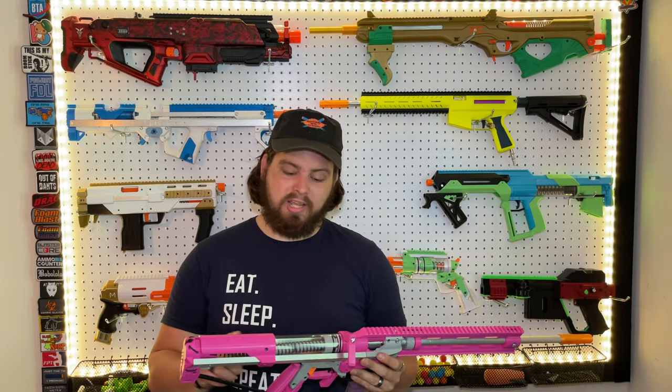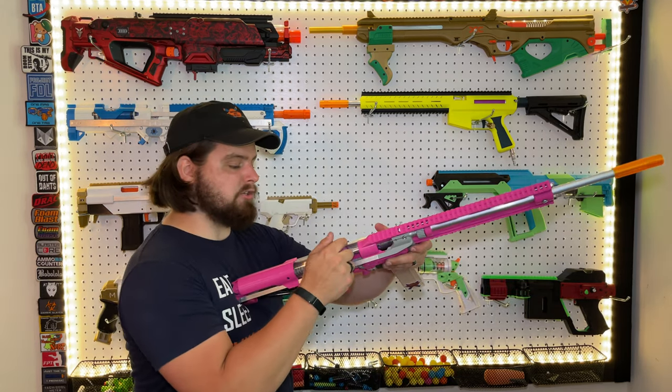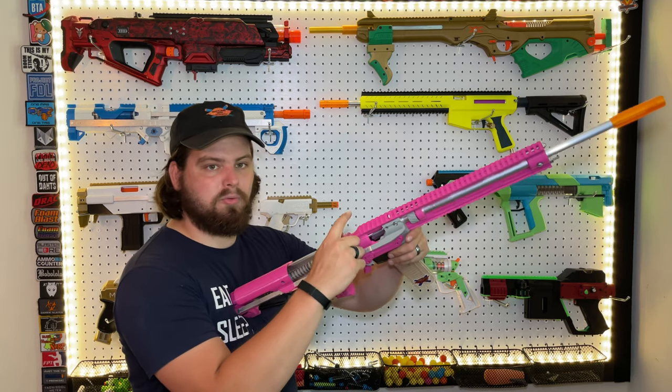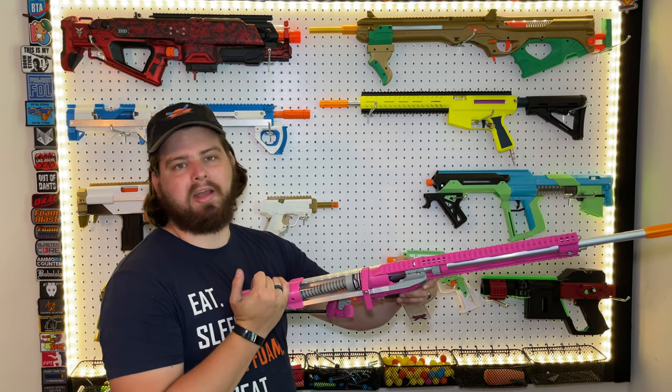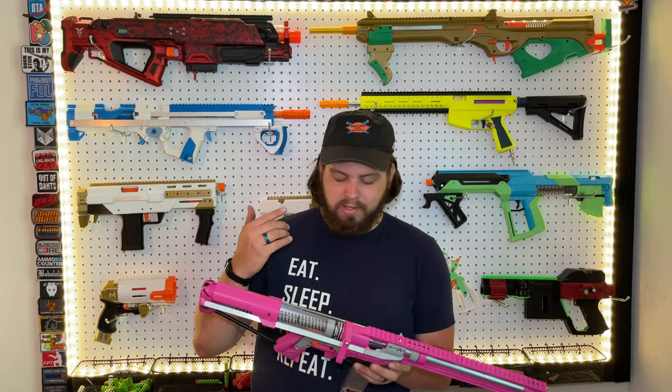I tried switching out to K25 to make it a lighter prime, but then the bolt kept trying to exit out the side of the K25, making it impossible to prime. I also had issues with the plunger sliding off. Jero actually glued his plunger to his bolt to keep it from sliding off. I wrapped mine in a bunch of Teflon tape to give it a nice tight seal, but the entire plunger system slides back when you prime it — so you'd slide the bolt forward and the plunger would still be way back. You'll want to either glue it to the bolt or wrap Teflon tape around it until it's really tight.